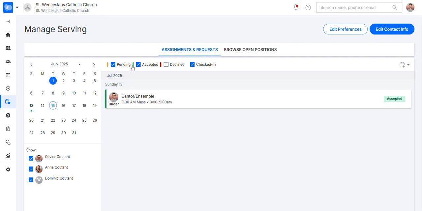Then this bar over here, pending, accepted, declined, checked in, that is not something we use very much. We just are going to be more in the accepted status. So when Pam builds up the schedule, we have it by default that you accept it based on your serving preferences and your blockout dates. And then if you can't make it, like something came up or something like that, then you would decline the assignment, or you would send a message to Pam saying, hey, I can't make it anymore. But by default, we just use the accepted thing.